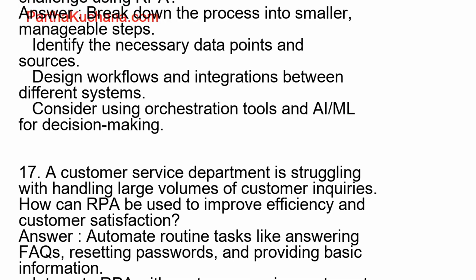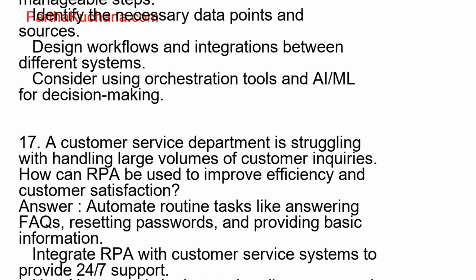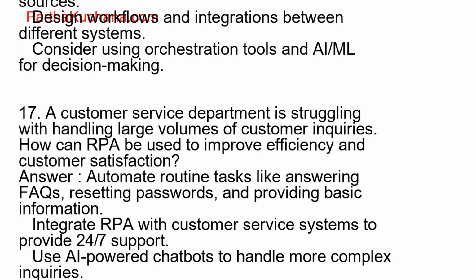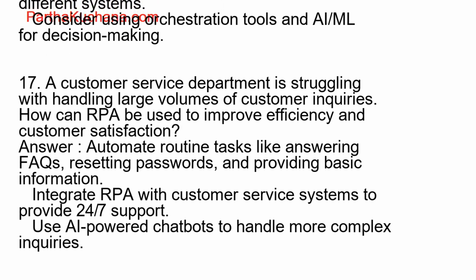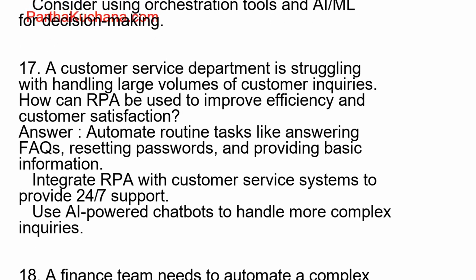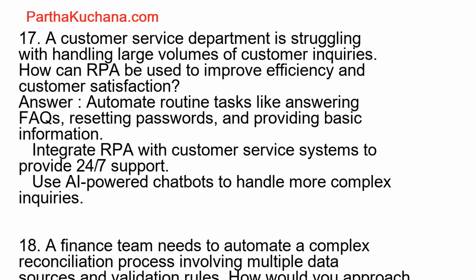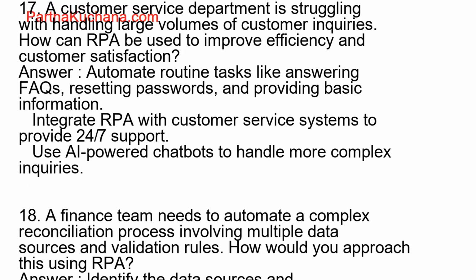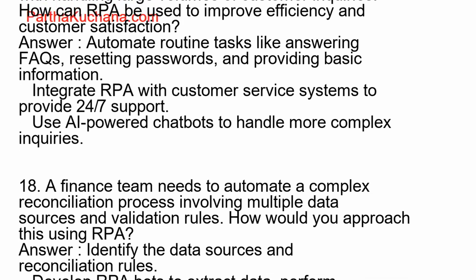19. A healthcare organization wants to automate the process of extracting patient data from various systems, analyzing it for trends, and generating insights. How would you approach this using RPA and AI? Answer: Use RPA to extract data from different sources. Apply AI techniques like machine learning and natural language processing to analyze the data and identify patterns. Generate reports and visualizations to provide actionable insights.